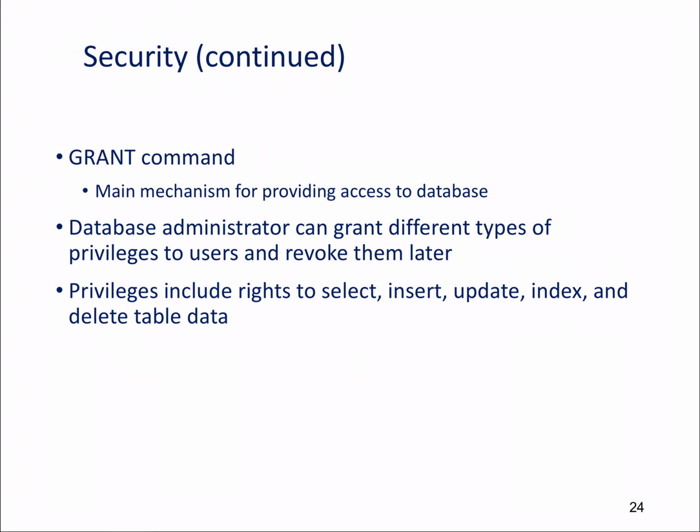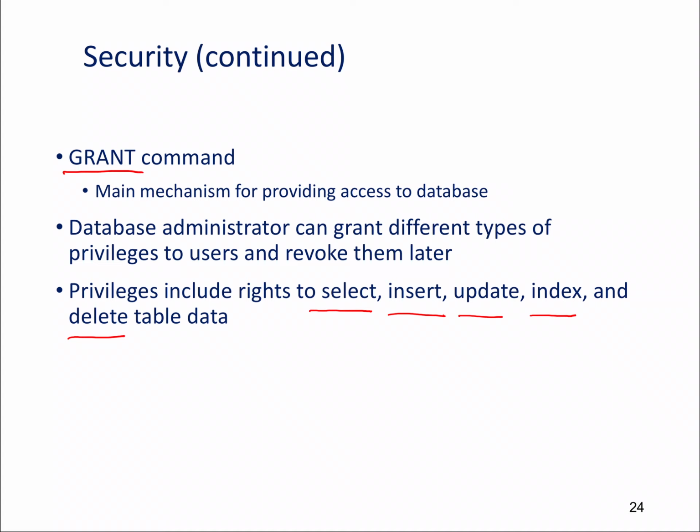Two commands will be used to guarantee the security inside the database concerning the data access. Basically, we're going to first look at a command that gives the user privilege to access data. This command is the grant command. It grants a user a privilege to a table or some attributes of the data. So grant is to give the privilege. The privileges inside the database include select, insert, update, index, create index, delete table, and so on.